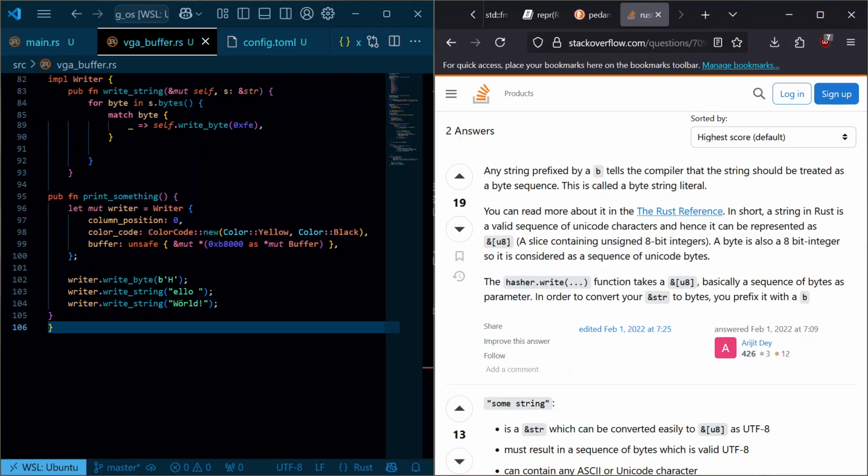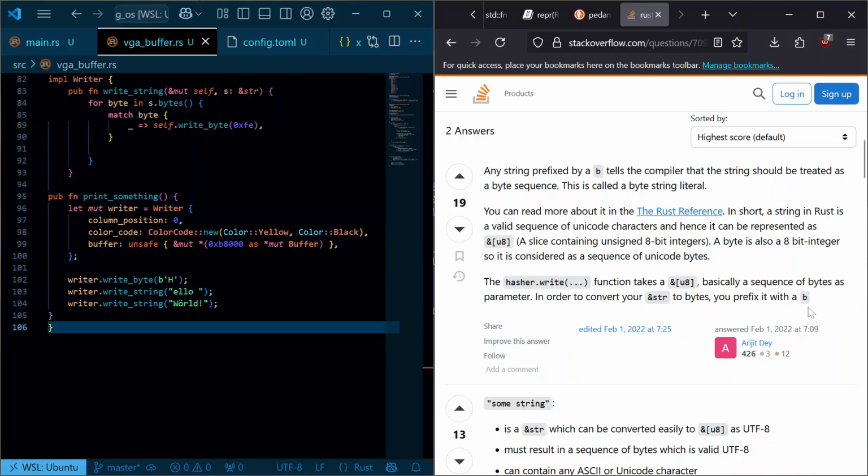A byte is also an 8-bit integer, so it is considered a sequence. The write function takes an unsigned 8-bit sequence of bytes as a parameter. In order to convert your string to bytes, you prefix it with a B.